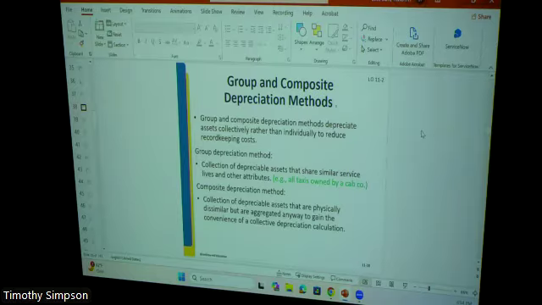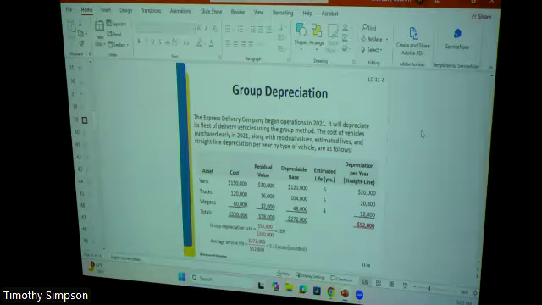With the composite method, you'll simply say, okay, we're going to weight these according to their relative contribution to the total asset itself. Then you count how many of these telephone poles or cell phone towers or whatever have these different components. A lot of times, because we know some of these are going to wear out more quickly, we're going to apply that method. So it's a little bit different. These are not similar assets that are grouped together. Again, we don't get into the composite method that much, but we did want to talk about the group method.